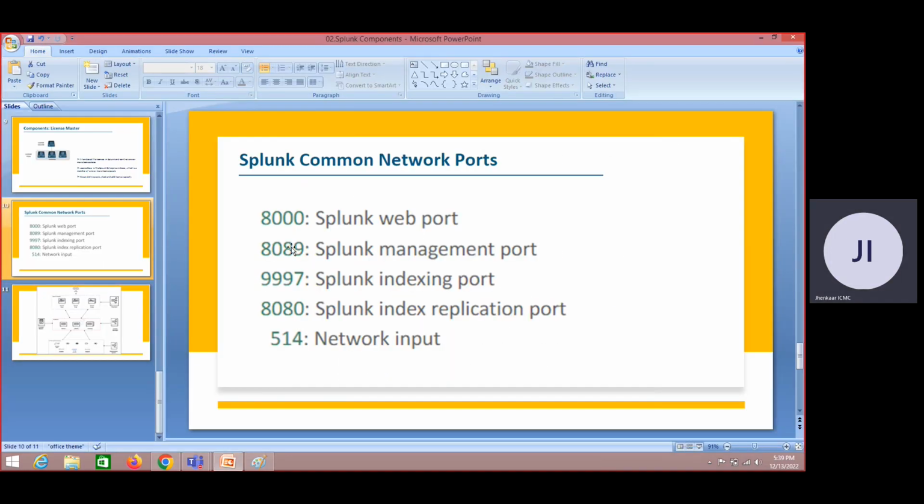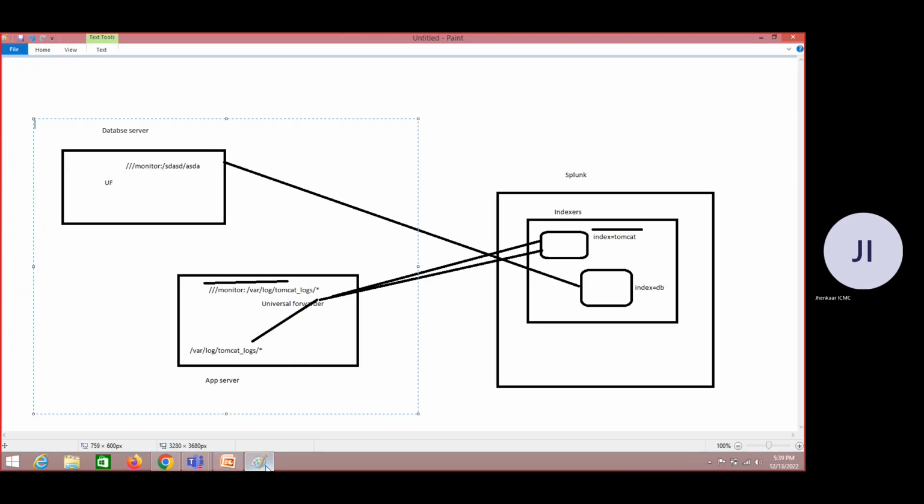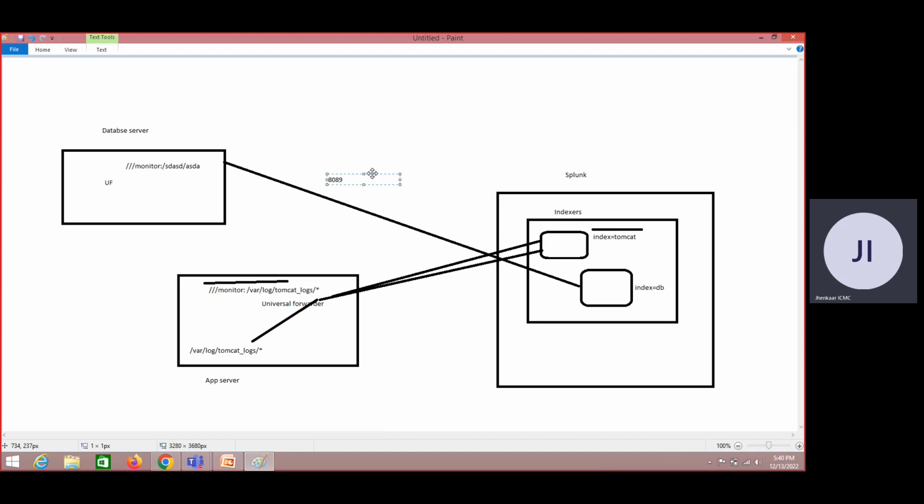And 8089 is the management port. I was saying that from the universal forwarder to the Splunk environment, the data gets stored. How exactly does it store the data? With the help of port 8089, the Splunk management port. This has to be enabled on both sides so that all the data captured here is stored with the help of port 8089.